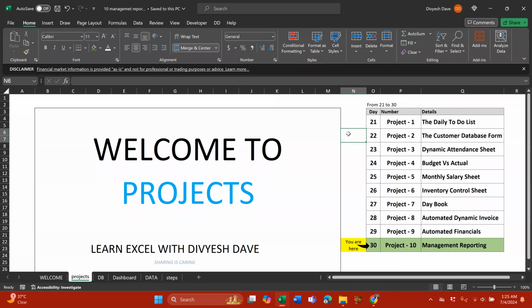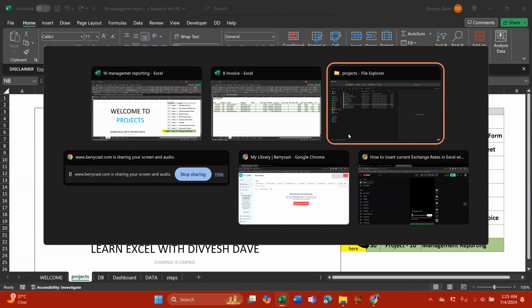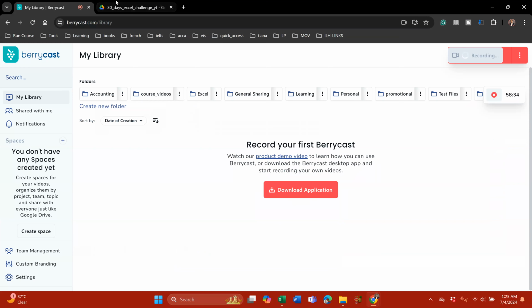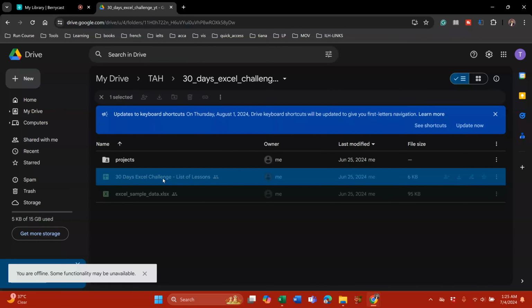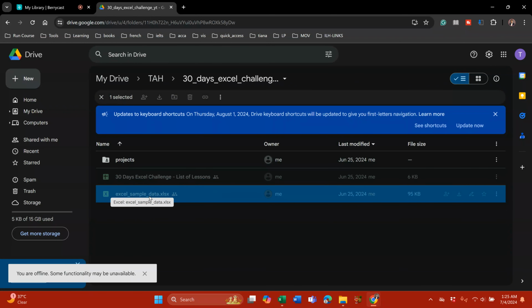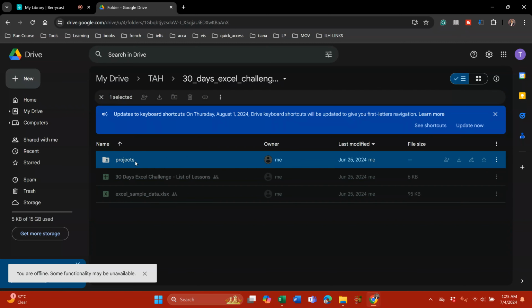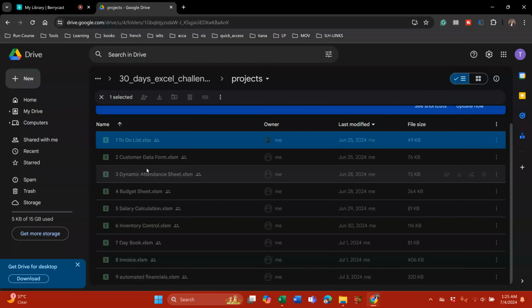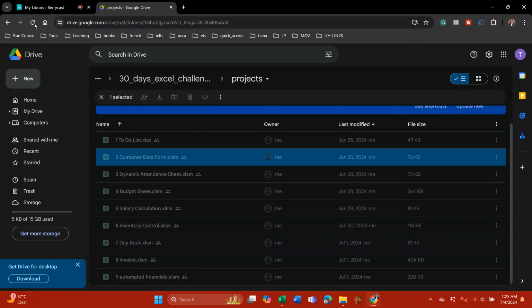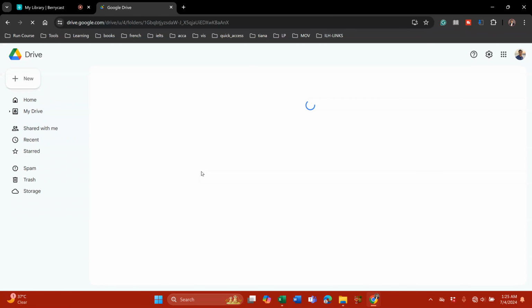And of course, we have this Google Drive I have attached here. So you will have the list of lessons, and then the sample database that we have used for the first 20 days. Then you will see all the projects here: to-do list project, customer database projects. Let me just refresh it, why it's not showing.